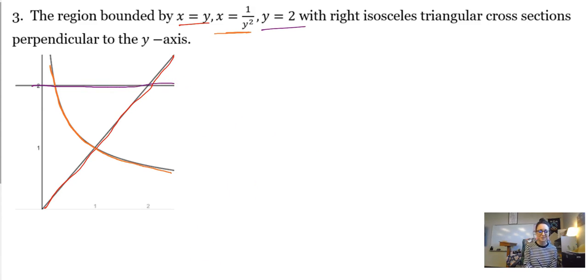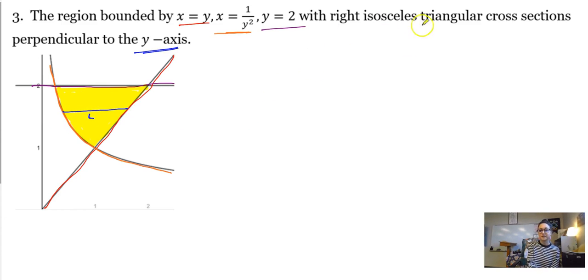Okay, good. Now I'm going to force pause on your screen. Go ahead and lightly shade that region that's bounded by all 3 graphs. All right, so here is the region we should have shaded. Notice that we want right isosceles triangular cross sections perpendicular to the y-axis, okay? So let's go ahead and draw a representative slice. I need to go perpendicular to the y-axis, so this would represent one of my legs. The other leg would pop out of the screen. The hypotenuse would come back over, okay?